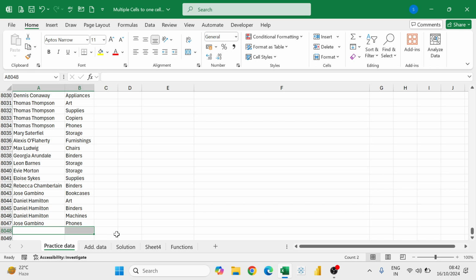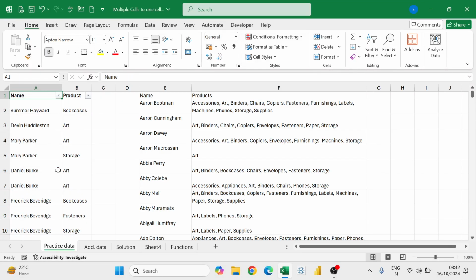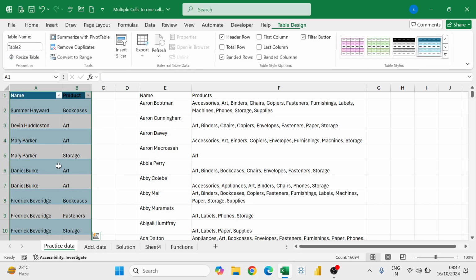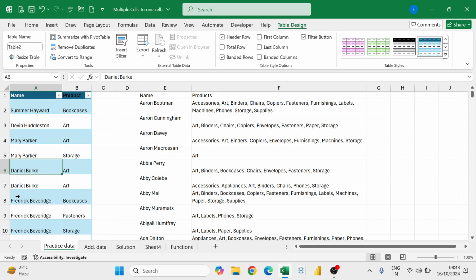So what we can do in this situation is, before you start all this, we can convert this whole data into a table, an official Excel table. For that, Control T is the shortcut, and then say enter. Now this has been converted as a table. And how do you know this is a table? When you click inside this table anywhere, you will find a new tab at the top, Table Design, and here's the name of this table. You can change the name of the table if you want, but I'm going to leave it as it is by default.